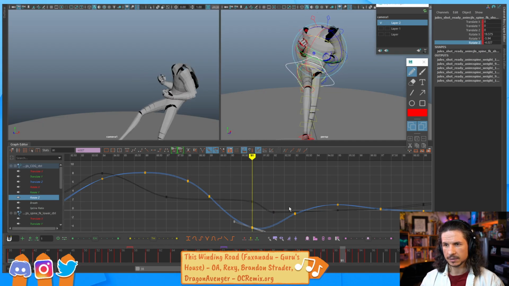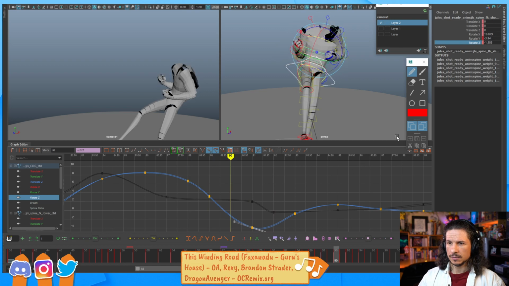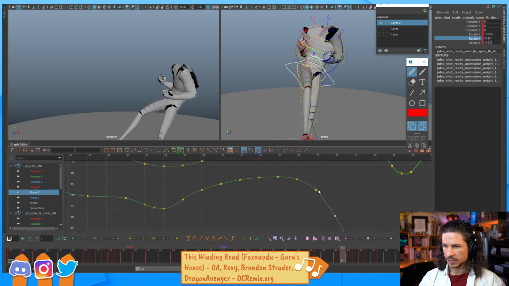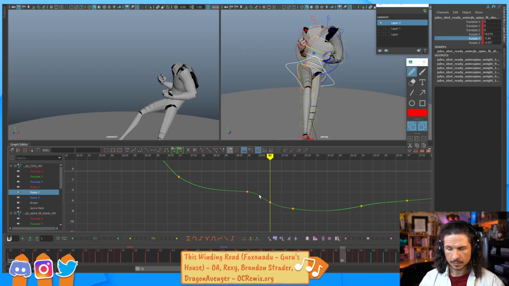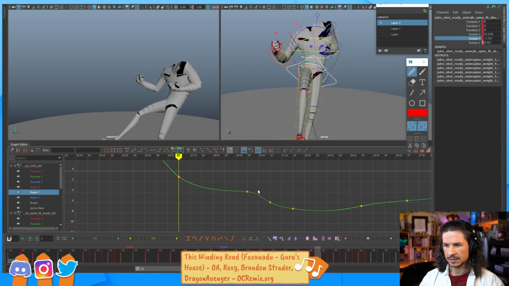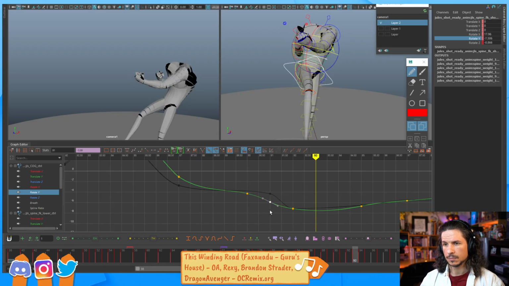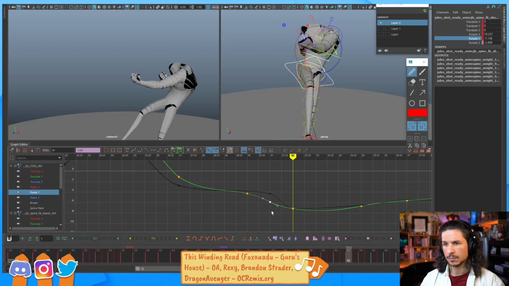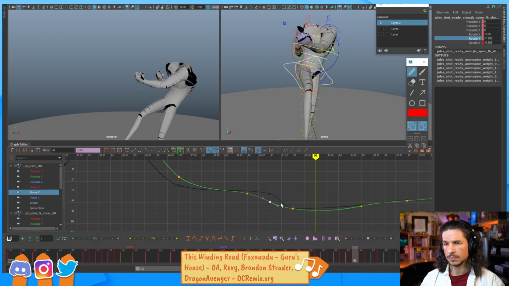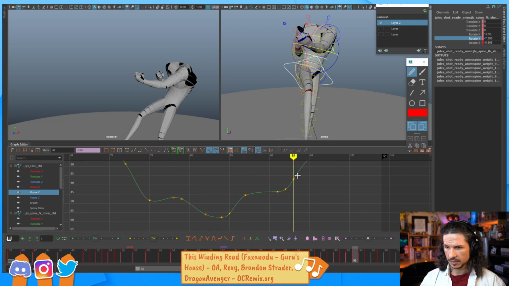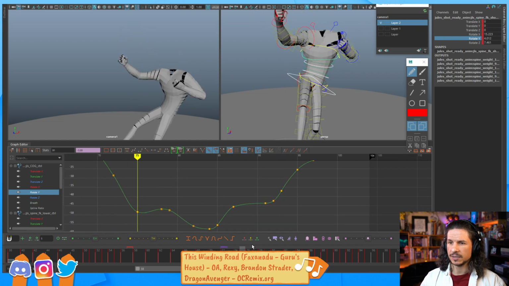There you go. I think that's better. Okay, so let's look at our rotate Y, double check that. Yeah, the rotate Y is definitely going to be causing some issues here if I'm not careful. There we go. Let's see, how does it feel?